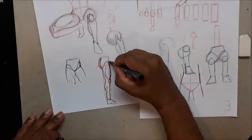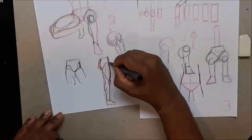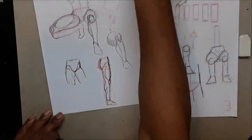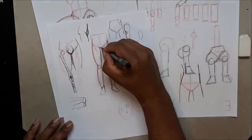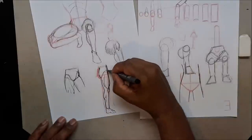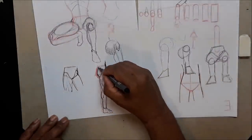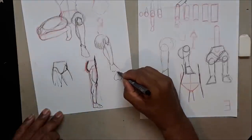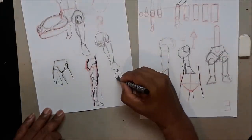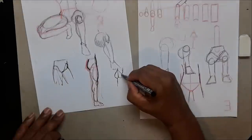You have this muscle that comes around, and at a certain angle you'll see the other leg muscle come here, with the knee tucked into it. For side view muscles, this is all I would typically do. If I'm doing a man, a woman is going to come in like that whereas a man is going to bulge out. The woman will come in and out, whereas a man comes out and in. Then of course you have the buttocks — for a woman, just like the breast, you can draw a half-heart shape for the buttocks.